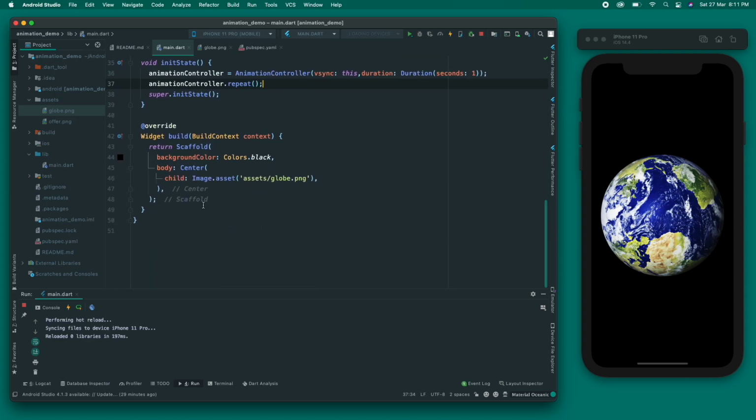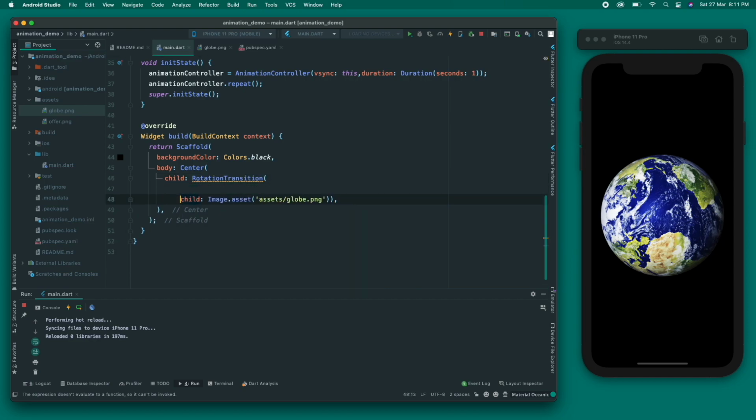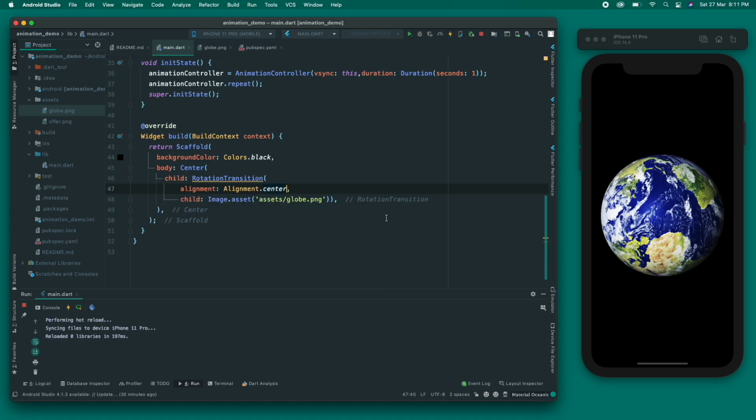To make this rotate, actually, I'll be using another widget, which is RotationTransition. It will help me get a rotation transition based on the center. So let's have some alignment. First of all, I want this image to be rotated along this center, approximately the center of the screen, right? So I have this Alignment.center, so that it knows that I want to rotate, but the main axis of my rotation should be the center of this complete screen, right? Now next thing, now I have the turns property.